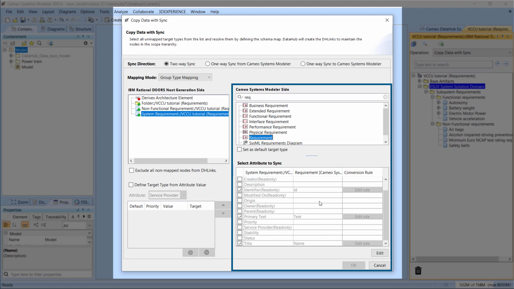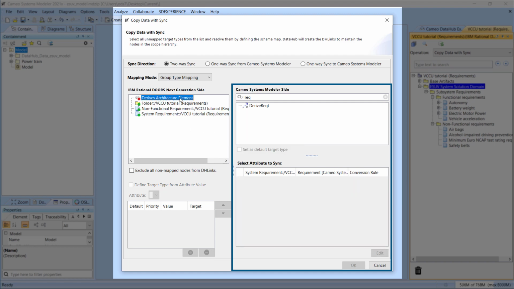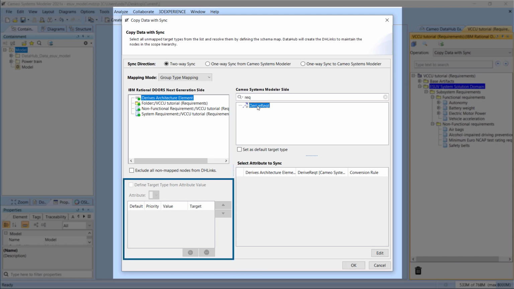The mappings marked as default ones are applied automatically to the synchronized data scope items when the same data types are found in the source the next time. All items on the source list should be mapped or excluded from the synchronization process. Source and target items can also be mapped based on the selected source attribute value. However, this is a more advanced mapping technique, which is demonstrated in a different video. You can find it on the Cuttia Magic YouTube channel.